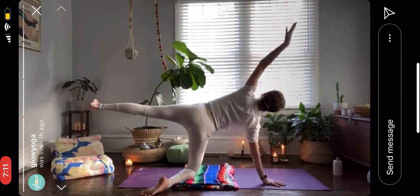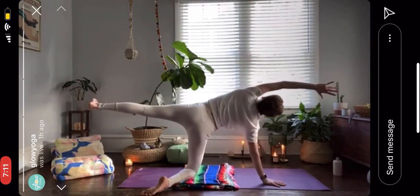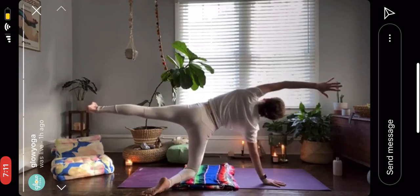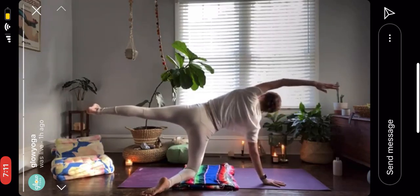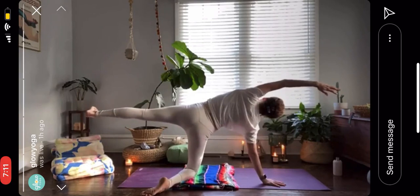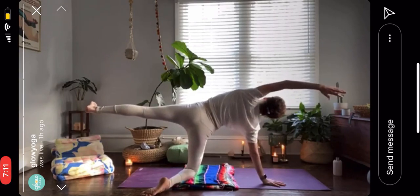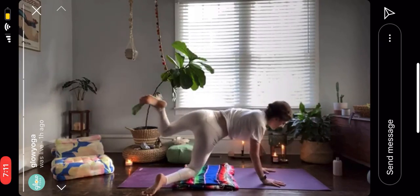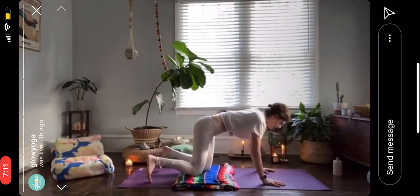And then start to reach the right arm above your head, like you're trying to get as much space between the palm of the hand and the sole of the foot as you can. Stretch way out. And then swoop the arm down, bring the knee to the blanket or to your mat.